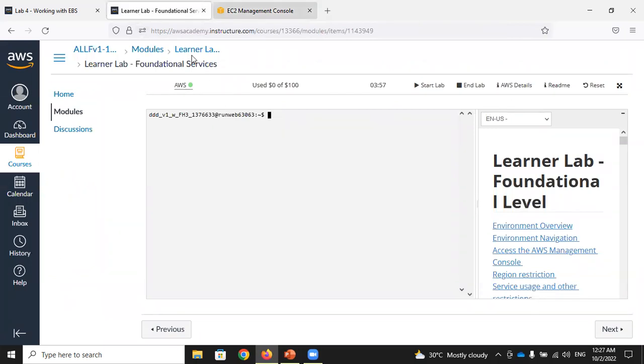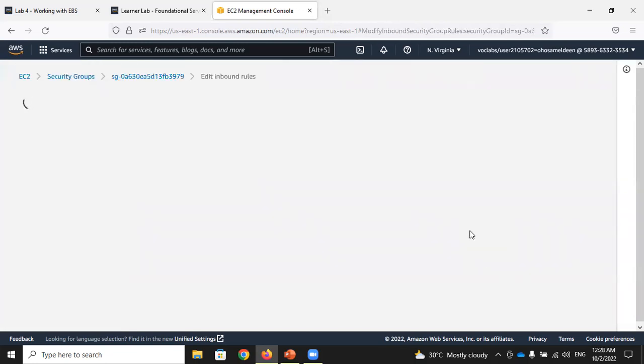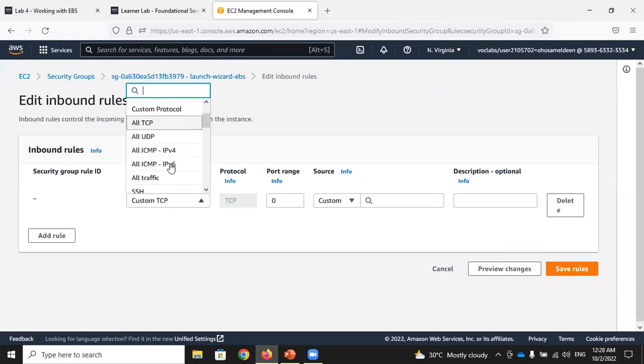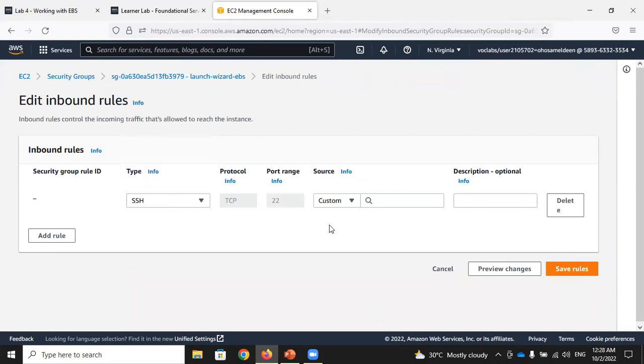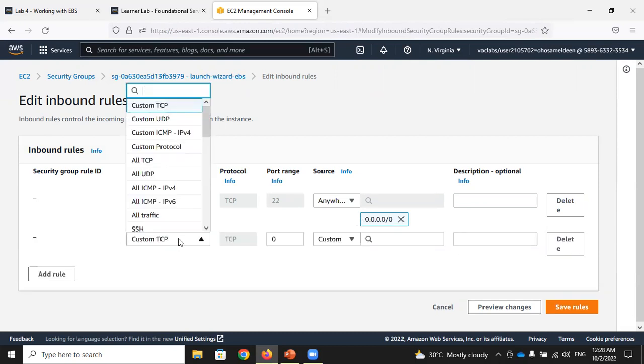That's why it is very important to allow this traffic. So edit inbound rules and go to add rule. The first thing is SSH from IPv4 anywhere.